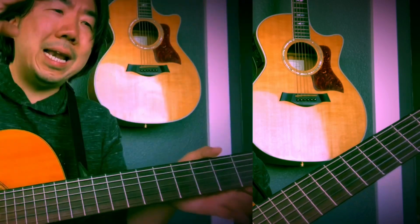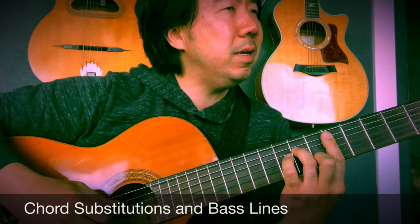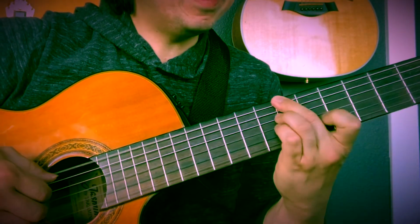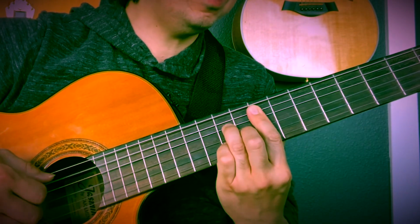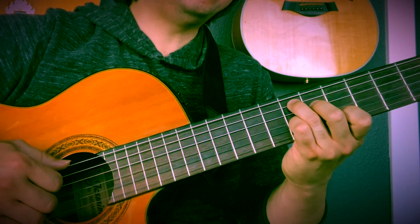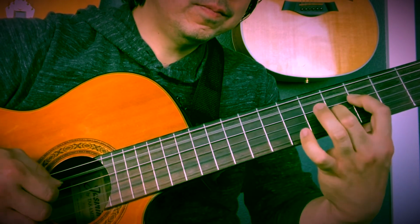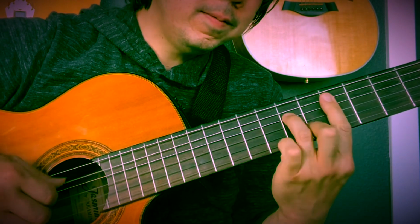That's a new scale. That's A Phrygian sharp 3. Kind of connecting the dots, giving it some momentum. I'll do that again. D minor 7, F major 7, G7, B minor 7 flat 5, C major 7, E minor 7, F major 7, A minor 7, B minor 7 flat 5, D minor 6, E7, and then G sharp dim to that A minor. You can just loop that. Again, that's going to sound like Autumn Leaves.